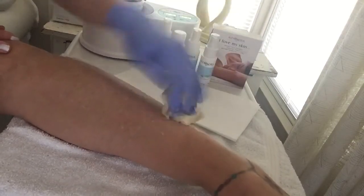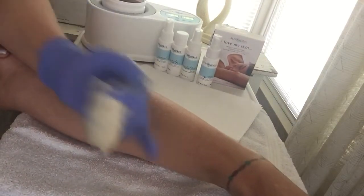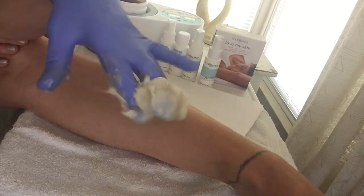Pick up the rest of your leftovers, if there are any, and you can just pick it up. Now, can you see the color, how it's turned white now? Most of that is powder, yes. However, there is going to be some dead skin in there as well.